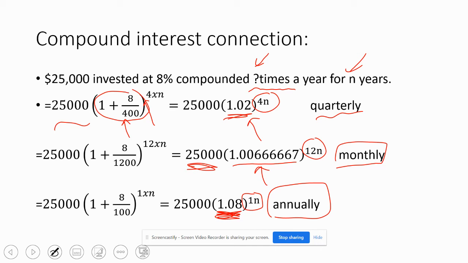So when you're using the TVM solver, some of you might be able to figure out how to do some of these exponential problems with the TVM solver. I'll let you play around with that if you want to. You just have to be careful with your compoundings. These aren't that complicated that you need to do that. But that's not some kind of a magical secret program that's built in. It is just figuring out this ratio for you.